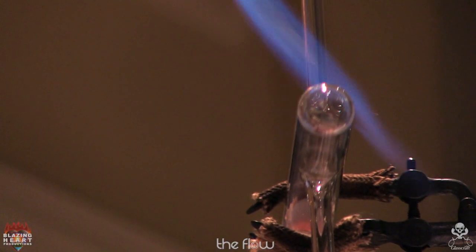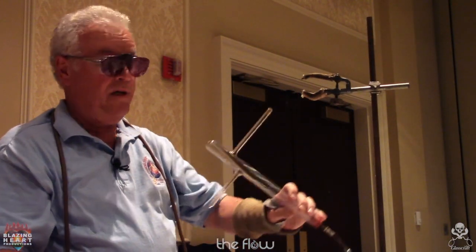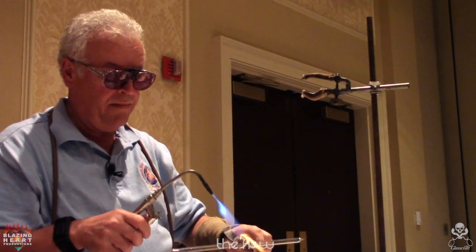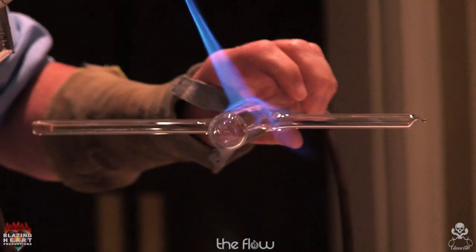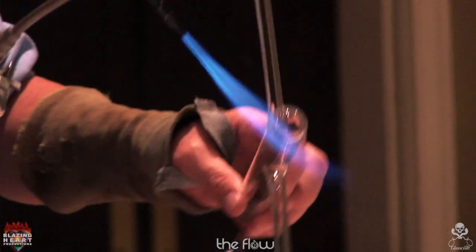And flame anneal it. A lot of times it's a good idea to take it out of the holder and you can look down the sight better. All right, so that's technique number two.